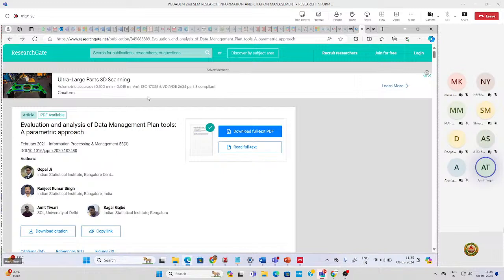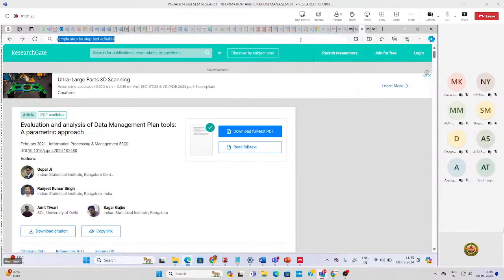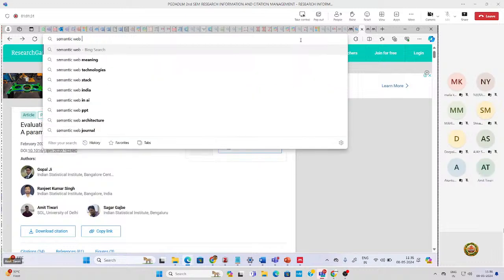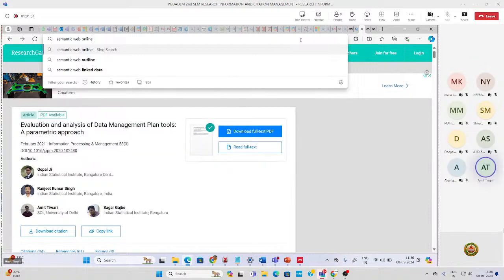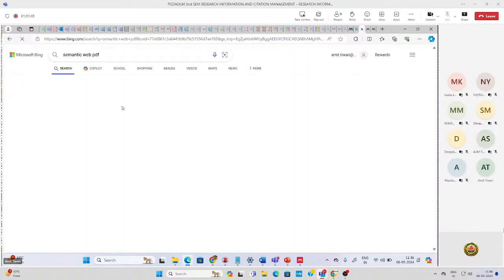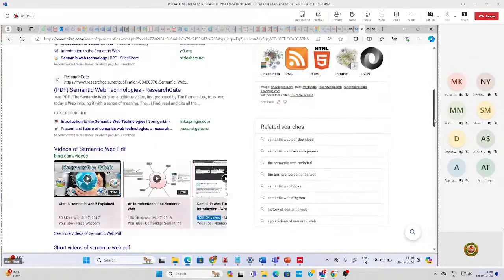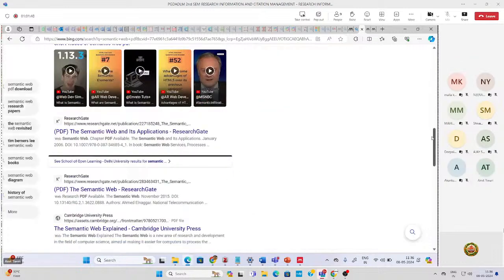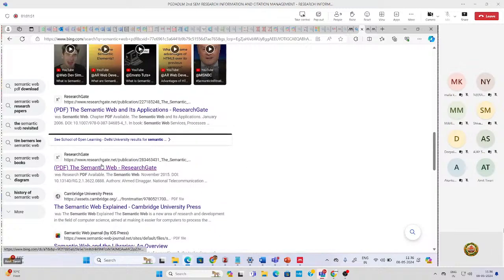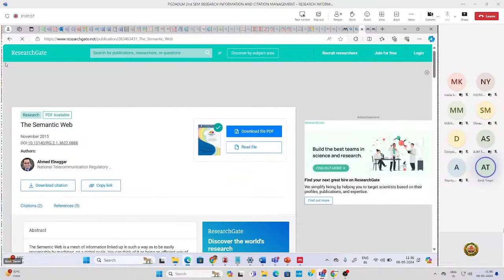So I would select some other article which is open, on Semantic Web online. The PDF article I will just share. It has only PDF available.